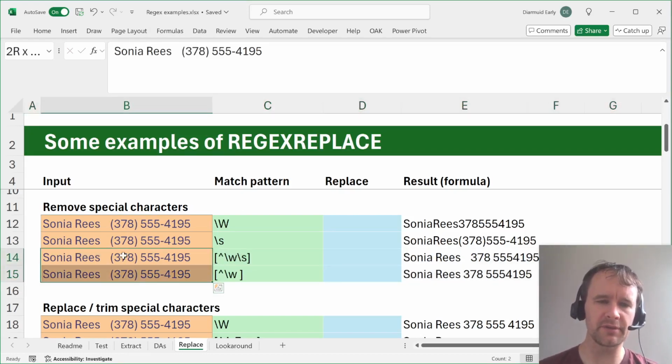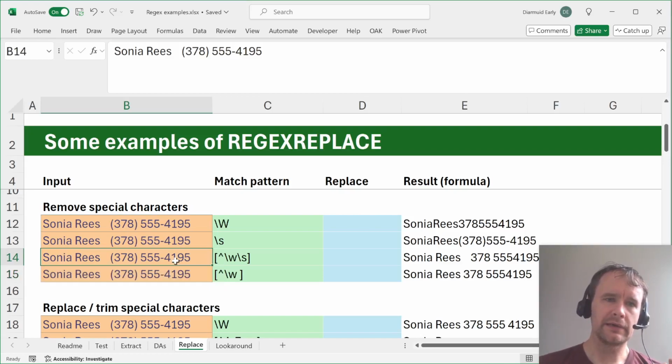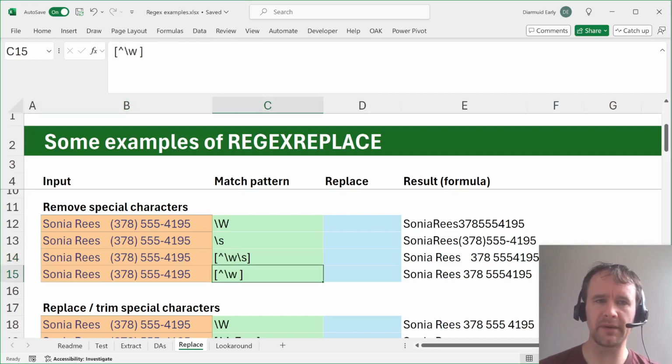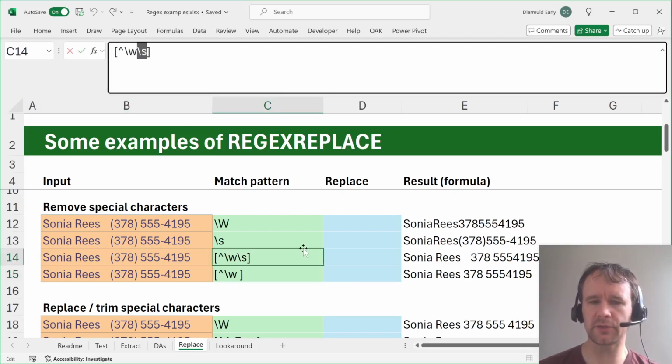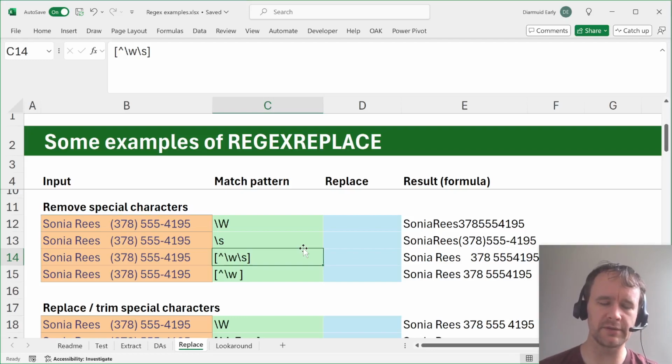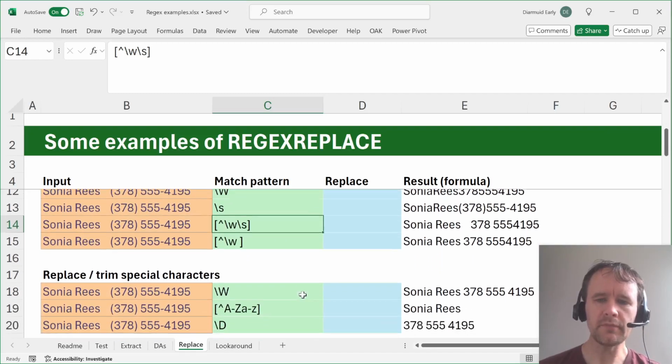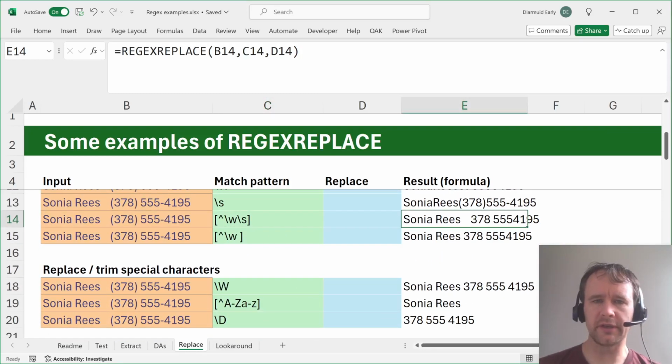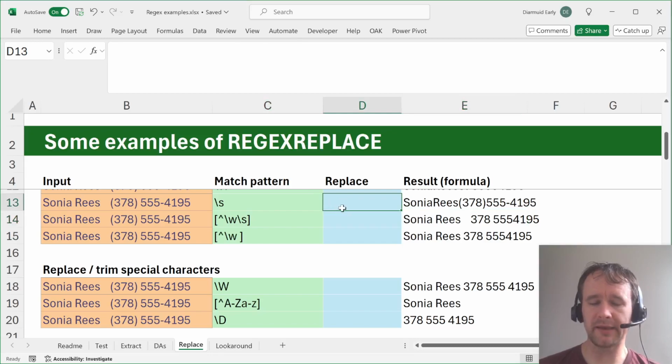This is a pretty common thing with data that you get from the internet. This looks like it has just a bunch of spaces between the end of the name and the start of the phone number, but actually some of them are ASCII 32 characters, which is a space, and some of them are ASCII 160 characters, which does not match space. So that's just kind of a reminder of why the \s to match white space characters is a little bit more general. Okay, so then in these we're just saying, replace everything with blank.